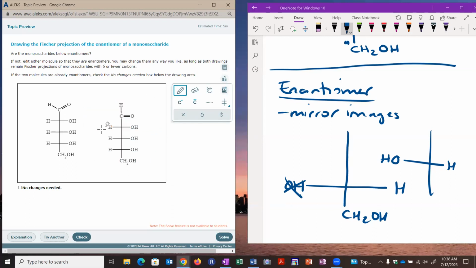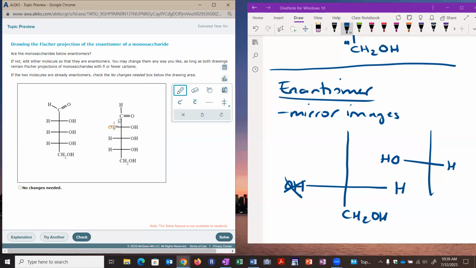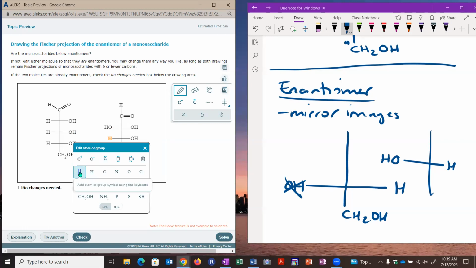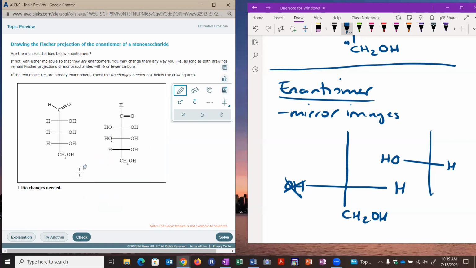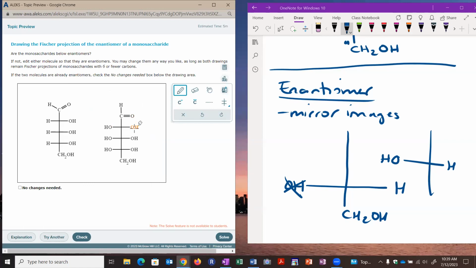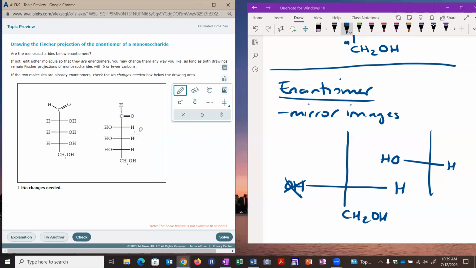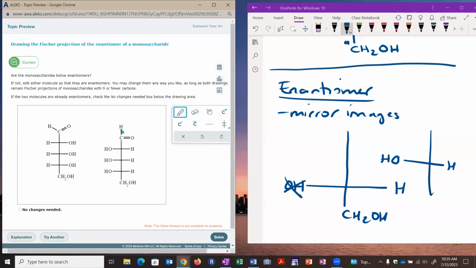I put my H in, and now I need the OHs here on the left side. If I use the pre-selected OH, you'll notice here that it's OH when it actually should be HO. So I'm going to have to type that in and change all of them. You type in uppercase HO to show that the bond is actually to the oxygen and not the hydrogen of the hydroxyl group. We'll change the other side to H's as well. If we check that, those look like mirror images, and that should be correct. So just be careful when you draw your structures here. The bond of the hydroxyl group has to be to the O.